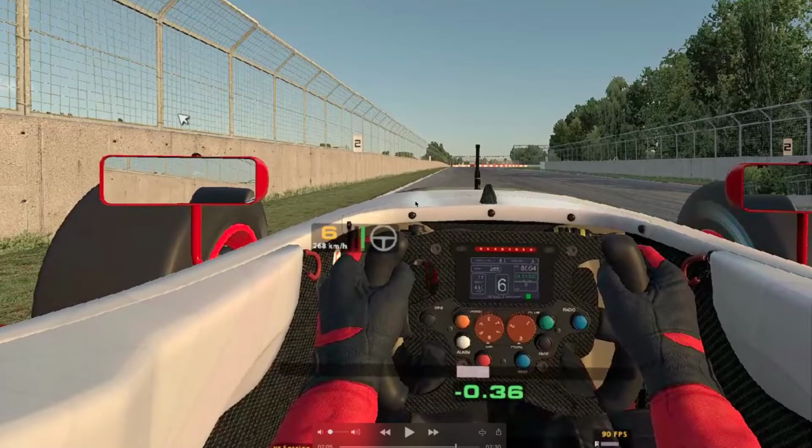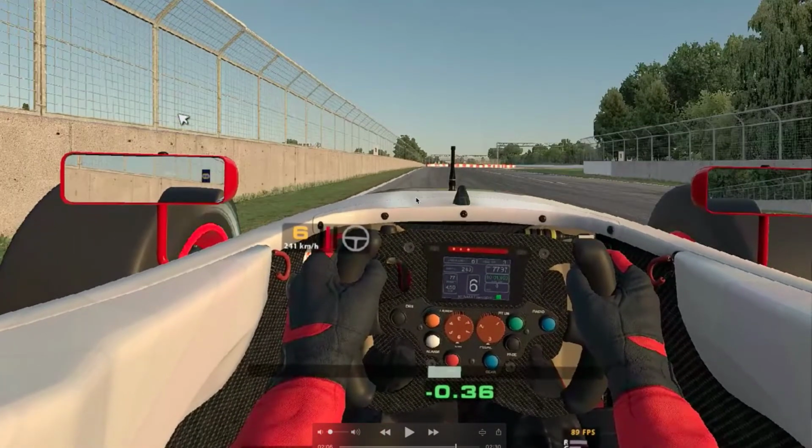The objective again is to brake really hard, downshift quickly into third, so that the engine can help us slow down and rotate the car, because of course the engine is slowing down the rear train. So it's easier to lose a bit of grip from the rear train. It's basically like if you're trail braking into the corner, it's the same thing. And you're moving the weight, of course.